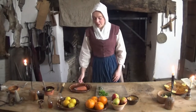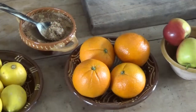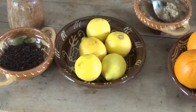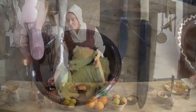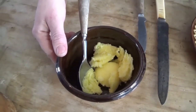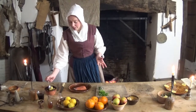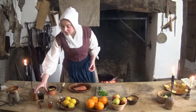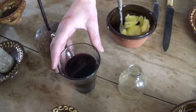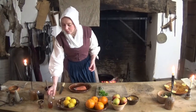So what you will need for this recipe is a fillet of salmon, an orange, a lemon. For frying the salmon, some clarified butter. You can use ghee that you'll get from Asian supermarkets, but if you can't get either, just use oil. Just a couple of tablespoons of red wine, a couple of spoons of wine vinegar.